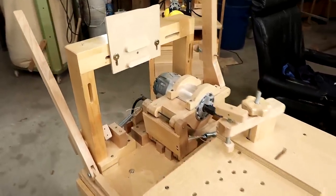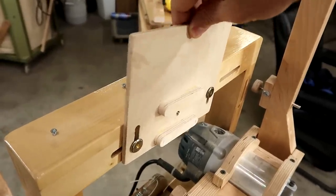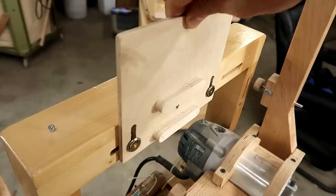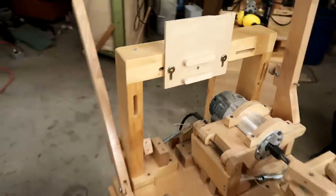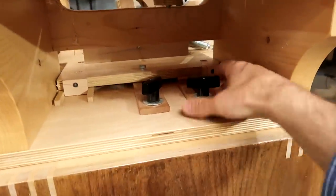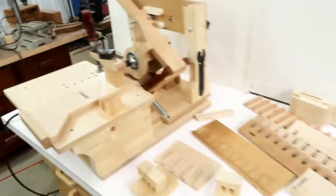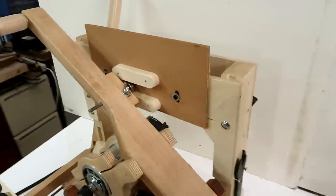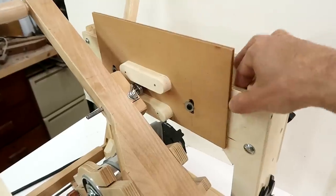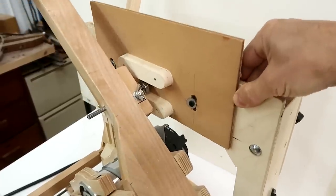The main change since that one is this template holder. If you move the template up and down, you always have to loosen it fully, and then you have to still make sure it's horizontal, which is kind of annoying. The depth stops are also a little bit hard to get at down here. Both of those changes don't change how you use it, but they make it more difficult to set up. So on this one, I have a template holder that the templates get attached to, that can slide up and down like this, and it stays nice and level.